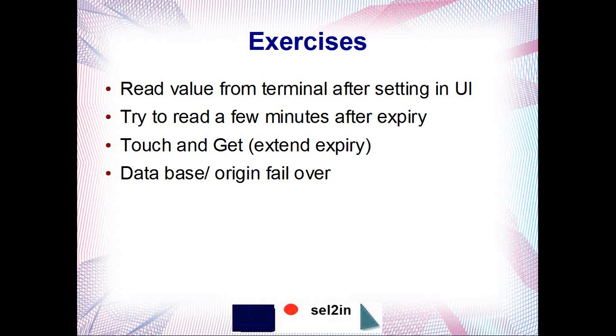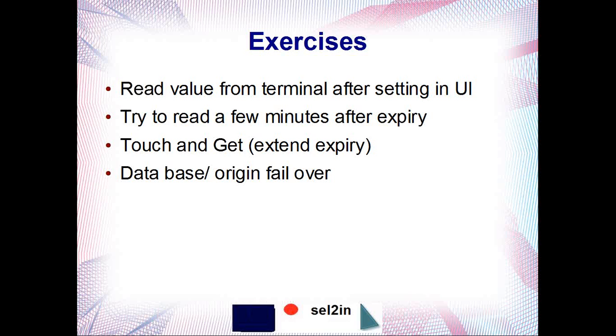And touch and get is a concept where you have stored an object before, and you want to tell the cache, hey, keep it 5 minutes, but if somebody requests it again after 3 minutes, then keep it for another 5 minutes. So you might not know if this item is going to become popular or not, but as long as it remains popular, you want it to remain in the cache, and once its popularity goes down, then you want the cache to automatically remove it, which is very useful in today's social applications or even in a static website like serving a blog or some other articles.